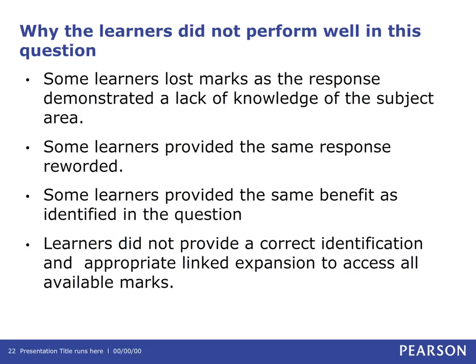There were a few learners who provided 2 distinct responses, but they were the same response reworded. It is important that learners understand the need to provide clear and distinct responses for these type of questions. They also need to understand that 1 mark is awarded for correct identification and 1 additional mark for appropriate expansion. Therefore, they were restricted from gaining 2 marks by not providing a suitable linked expansion.